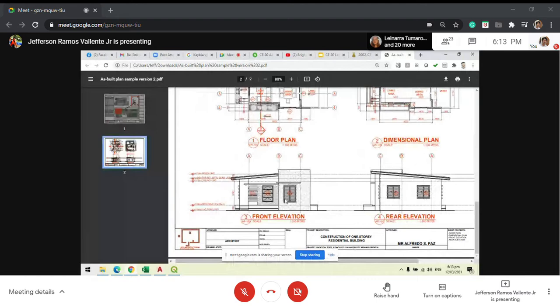It's a representation of the front of the house as if it's very flat. So, elevation plan din siya. Front elevation plan. Next is ang rear. The rear is the back part of the house.